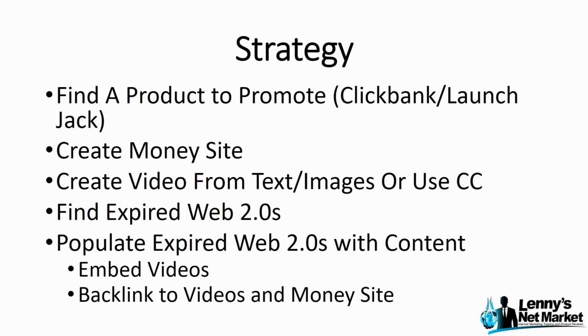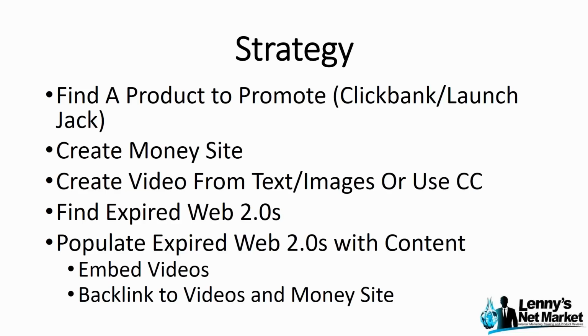You can either create an affiliate site around that product, or if you were doing launch jacking, for example, it may just be one page on your money site. So for example, my website is lennysnetmarket.com. I do product reviews. So let's say I was doing a review for Spin Rewriter. The title of that will probably be Spin Rewriter Review, and that will be on my Lenny's Net Market website. So basically what I would do, I would create a review video. I could do that from text and images, or I could use a Creative Commons video that already exists absolutely free for you within YouTube. And then I would go out and find expired Web 2.0s.